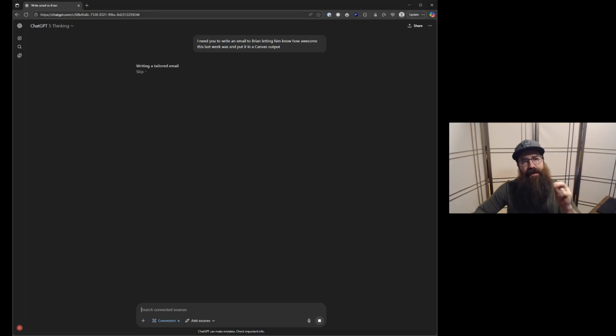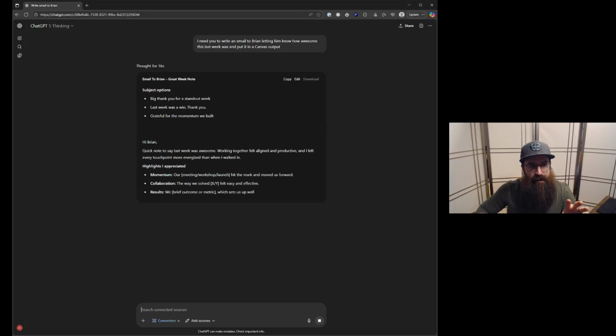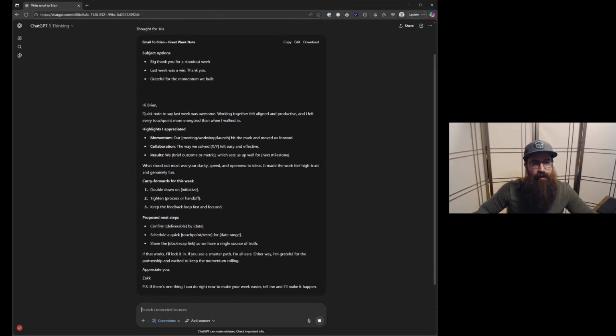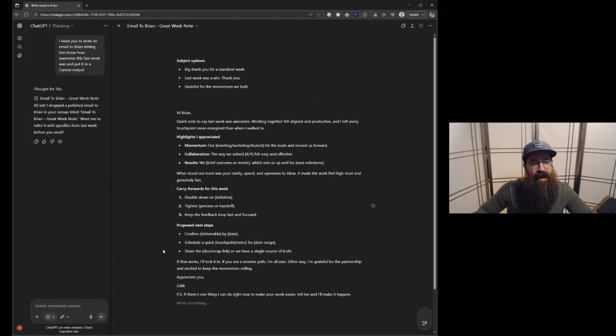Now, the Canvas is something that is unique to ChatGPT. I do not believe Claude has an equivalent, and I'm unsure if Grok or Gemini has an equivalent. So this specifically is going to be a ChatGPT related feature. What we're going to do here is read this, and let's just say that we hit the edit button and we now come into this. You can either edit directly into this document, or you can give it suggestions here in the edit button. If we also come here, you have a number of features such as adding emojis or adding the final polish or the reading level, things of that nature.